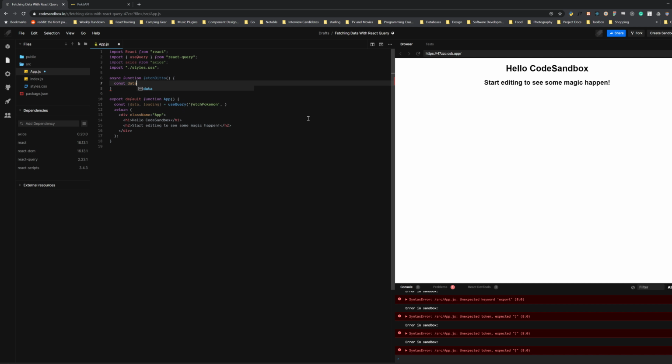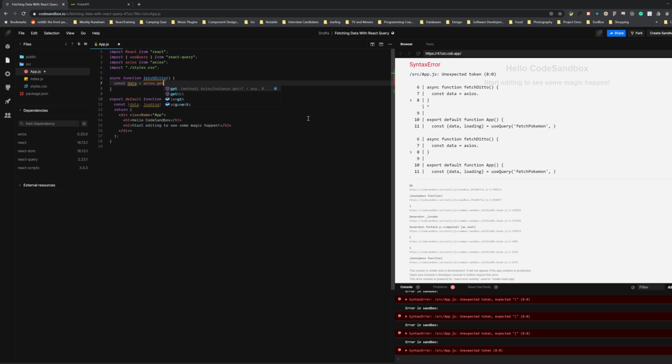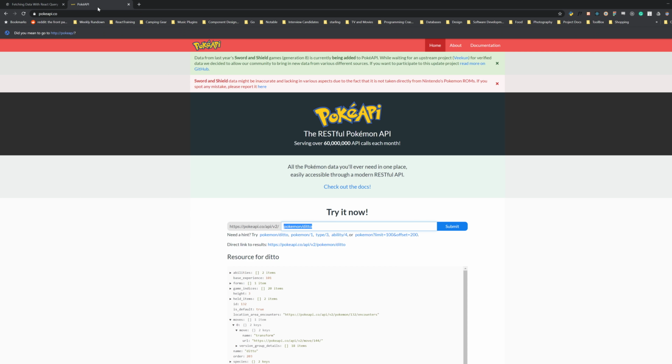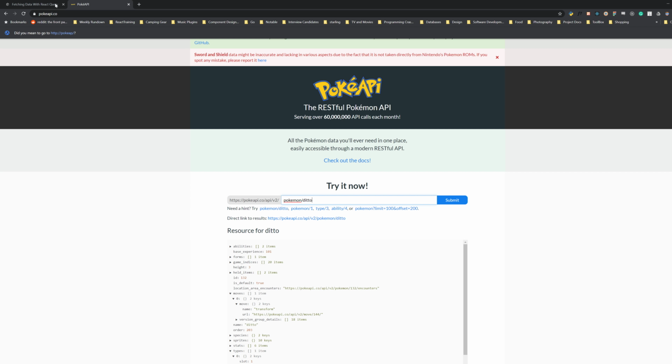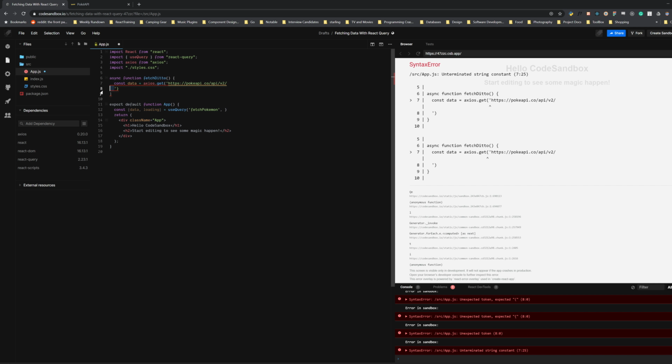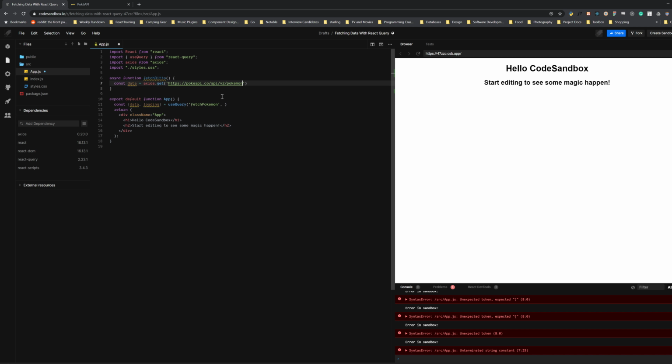All we need to do is use the Axios method called get, which will fire off a GET request to the URL of our choice. And that URL is provided to us by the Poke API documentation. And we see it's just the base route and then pokemon/ditto. So throw that in there, add the path back in, and then we can just return that. Oh, one more thing. Axios.get is also an async function, so we need to await that inside of our new async function.